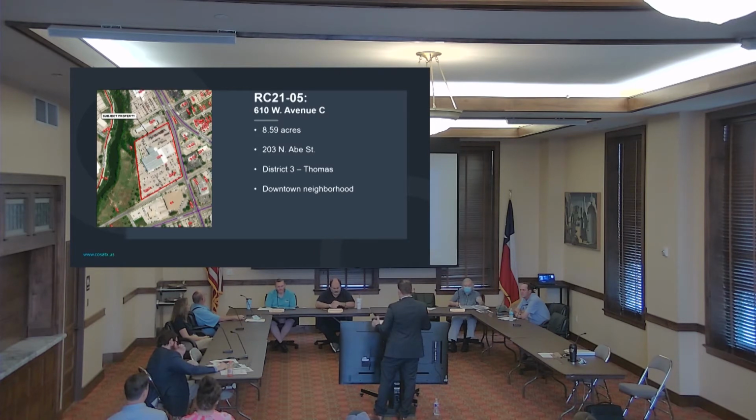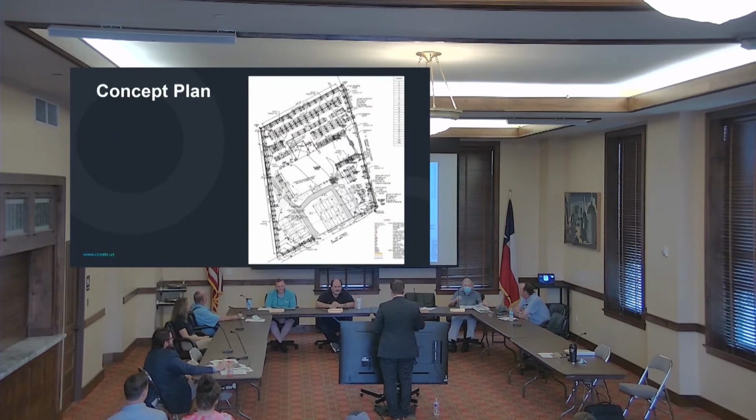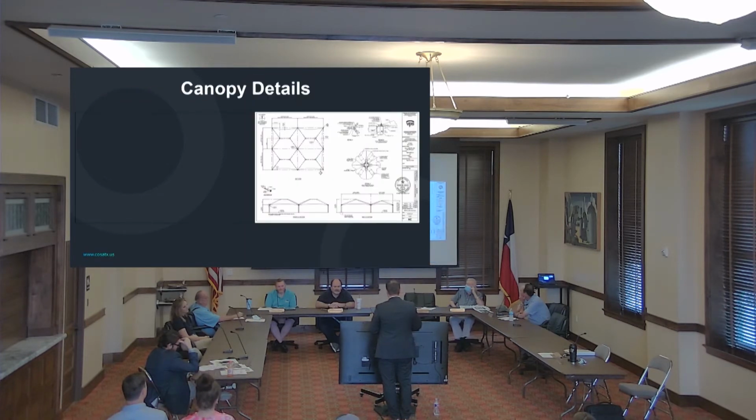But today, y'all's decision is just looking at the colors and materials. If through further determination, they may have to scale back some of their canopy locations, but again, the general concept will match what I'm about to show you. So this is the concept plan. So right now, they have a lot of vehicles for sale and for storage, and hail and inclement weather can cause a lot of damage to the cars, so having those canopy structures, and we see them a lot in different parts of town.